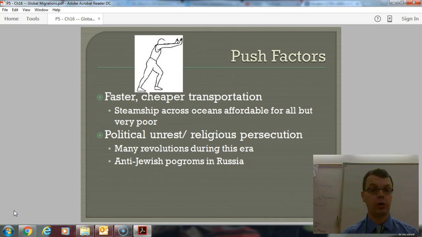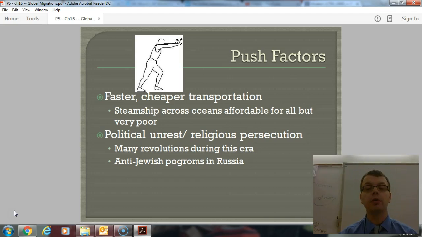That means you're willing to work like 3, 5, 7 years of hard conditions to pay for your travel, and then you can have a possibility of getting land in the new area where you're going to, whether it's someone from India going to South America to Guyana, someone from China going to the United States, again someone from India going to South Africa, or even someone from Ireland going to the United States, someone from Italy going to Argentina. We will see many people moving all over the world.